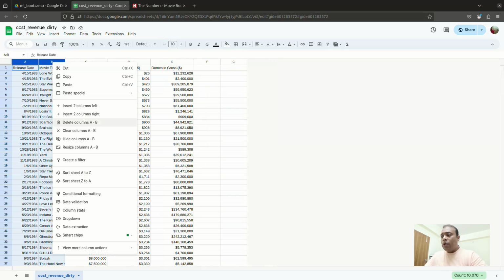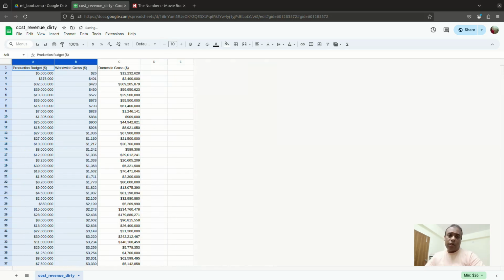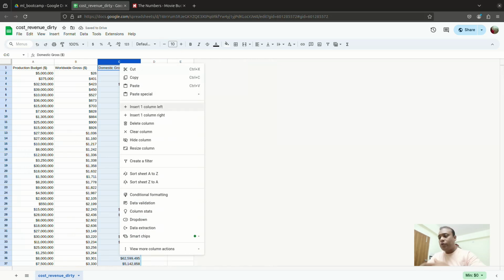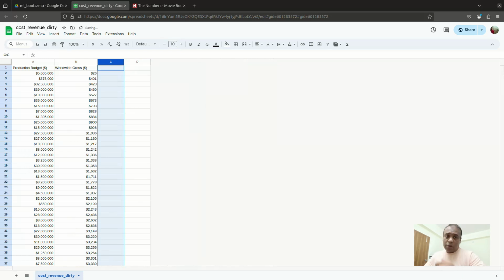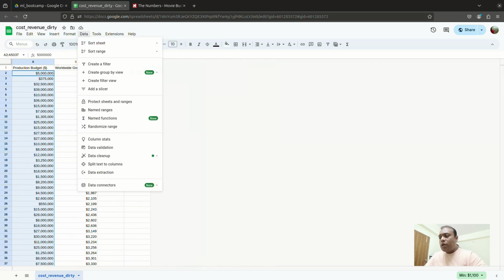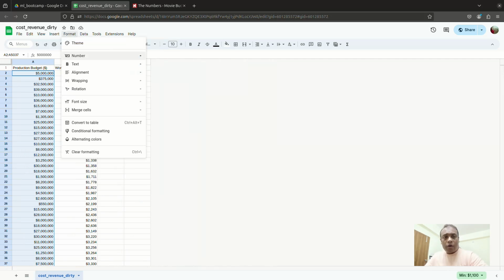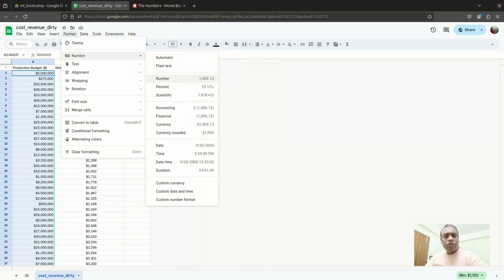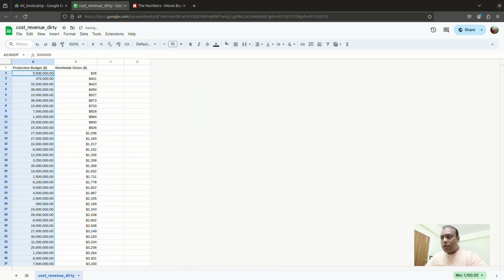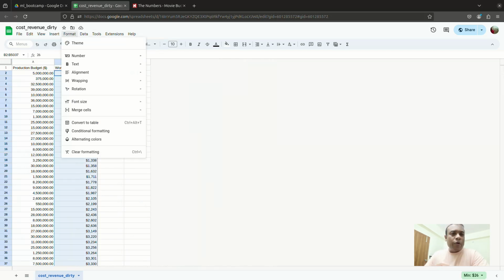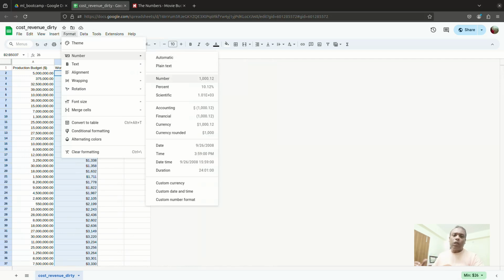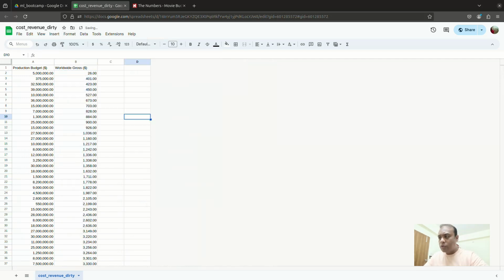So we need to format this data in a number format, so that it automatically removes the dollar sign, because it's a special character. And from the header we also remove the dollar sign, because this is also not necessary for us. During our work it would be a problem for us to go forward. So that's why we remove the special character.